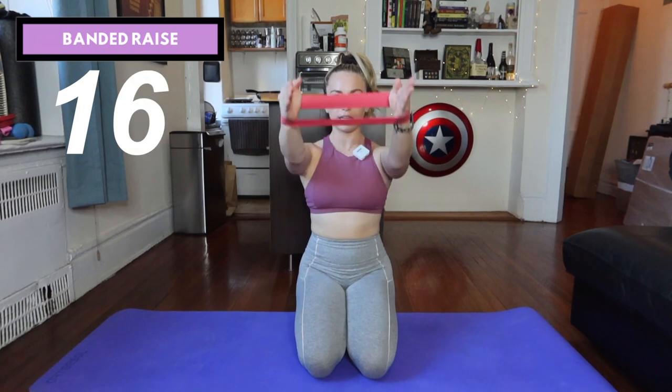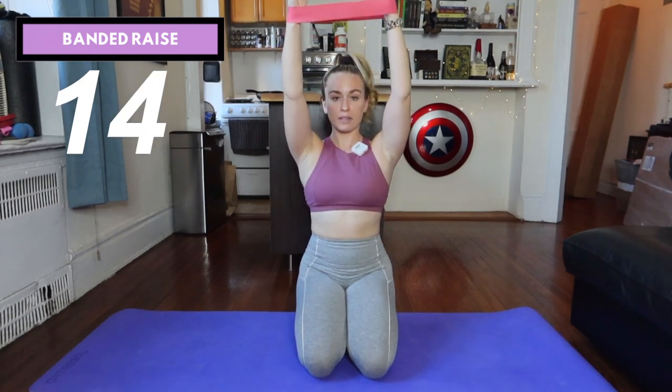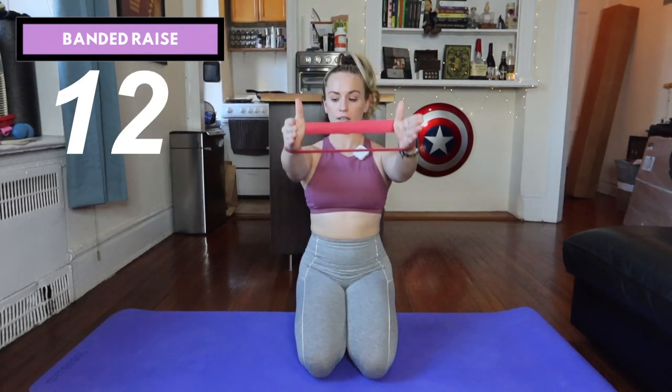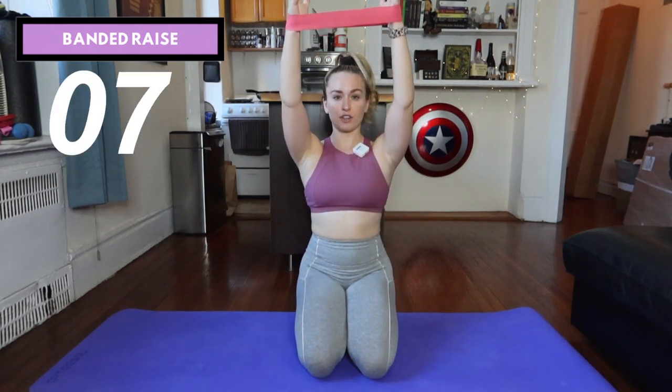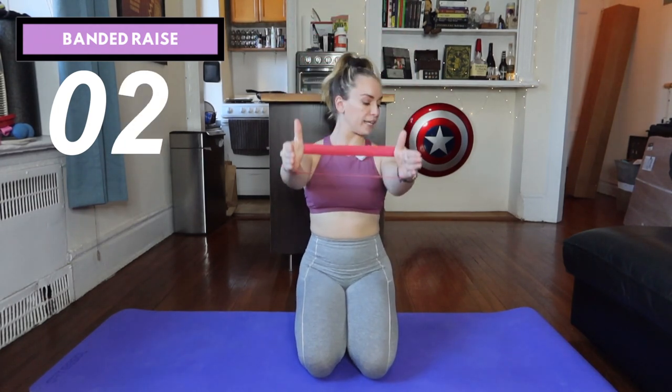Beautiful, 15 more seconds, really focusing on keeping the shoulders down and retracted. So you'll feel those biceps, shoulders, you'll feel the muscles of your back. What we don't want is shoulders up by the ears, so really focus on bringing it down.